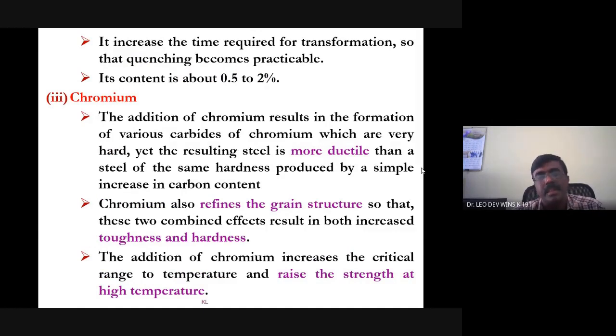It makes the cutting tool more ductile. Normally, when we add more carbon or when we allow the cutting tool material to undergo heat treatment, the hardness of the material will increase and it will increase the wear resistance. But the cutting tool will lose its ductility or toughness. When ductility and toughness disappear, it will act like a brittle material like glass. So it cannot even withstand a small impact load, or if it falls down on the floor, immediately the edges may break. So that's why we are adding some small quantity of chromium.